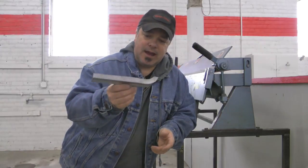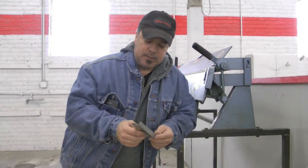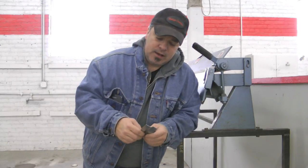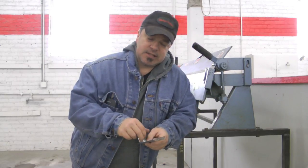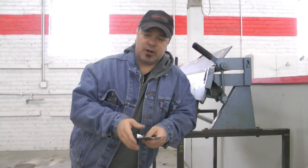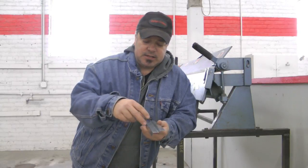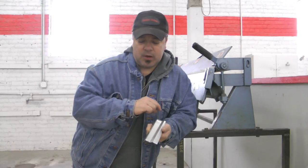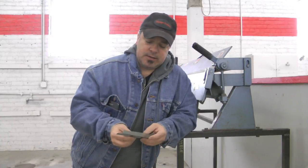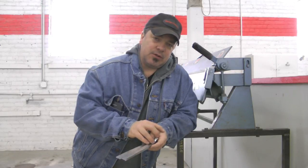Again, we use a brake and we use a shrinker and a stretcher to create this piece, and it takes a couple hours to create it. But the other option would have been to make this out of several different pieces. The reason we don't want to make a bunch of pieces is because that's a lot of grinding when you're done welding it in. And I want to be able to put a weld-through primer on the back of this as one piece, okay? That will minimize any rusting opportunities that this could create for us.